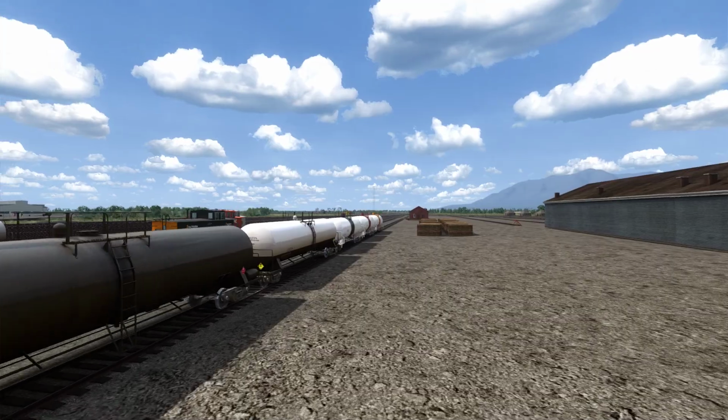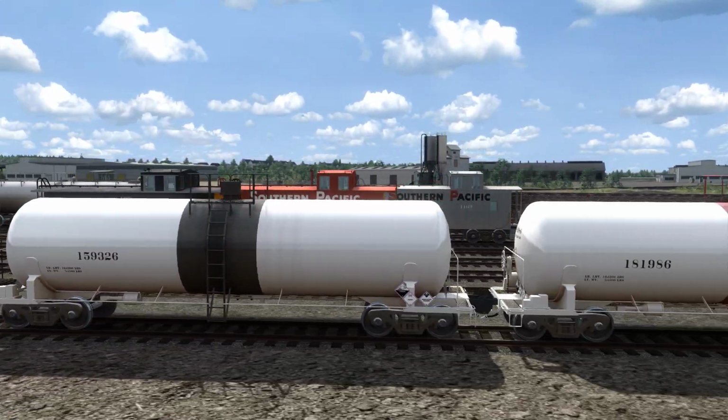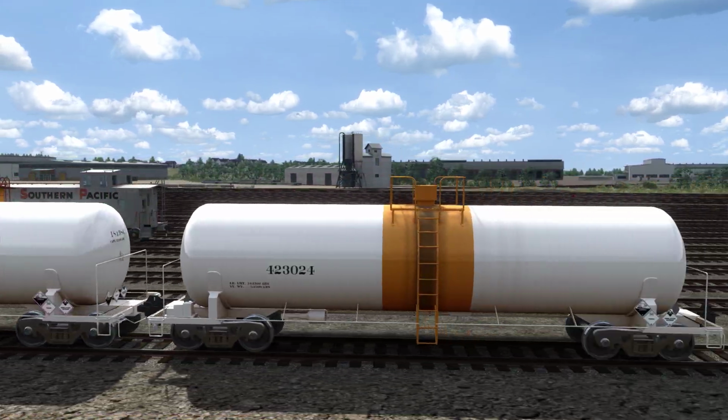Simulator. Anyway, so we've got all kinds of other tanks here. They come in multiple liveries and varieties. There's black, brown, orange.